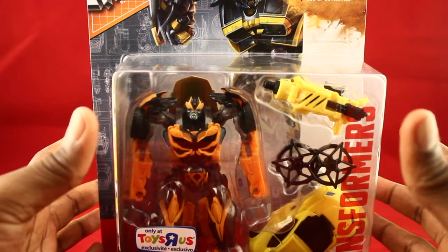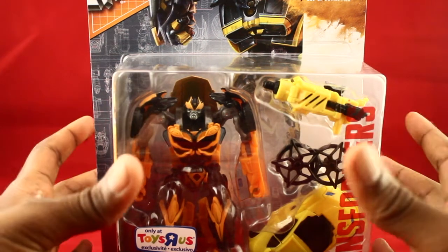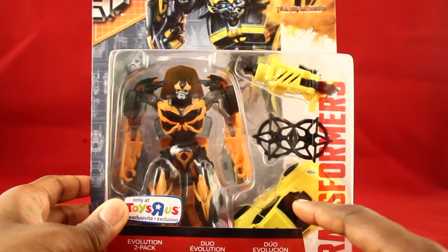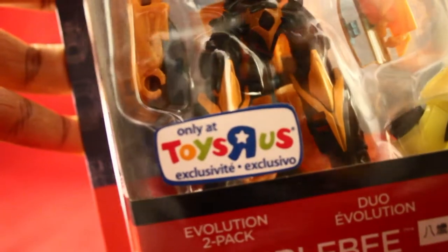It's Scott Orson. Today I got a cool little review for you. I got the 2-pack Evolutions Bumblebee set. With this 2-pack set, you get the Age of Extinction Bumblebee and one Classics Bumblebee, which looks very cool in this packaging. And you can only pick this up at Toys R Us.